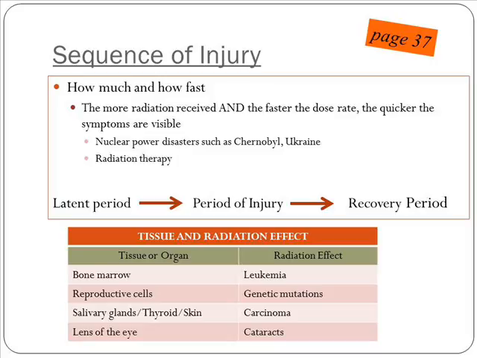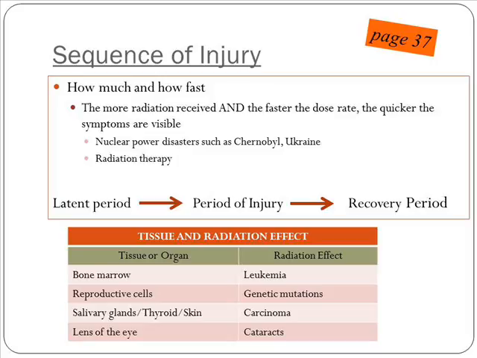So there are three different concepts here that we need to think about, and here's the terminology. The latent period means the period of time between when we receive the injury and when we show symptoms. Now, during that period, the antioxidants could heal the free radicals and therefore cause healing of our body, and we don't have the damaging effects of the radiation.